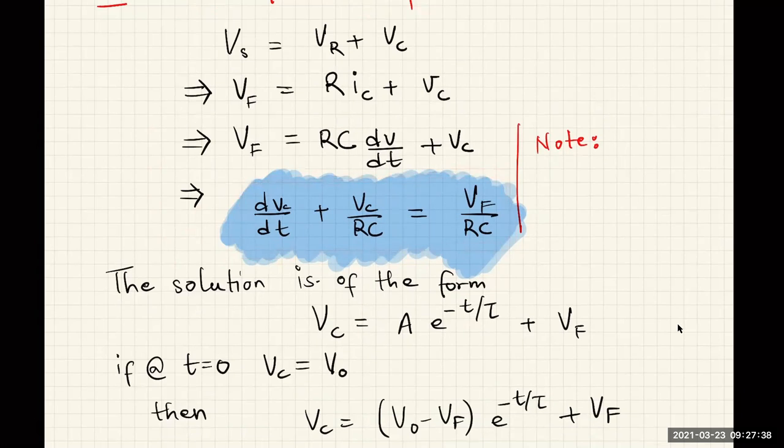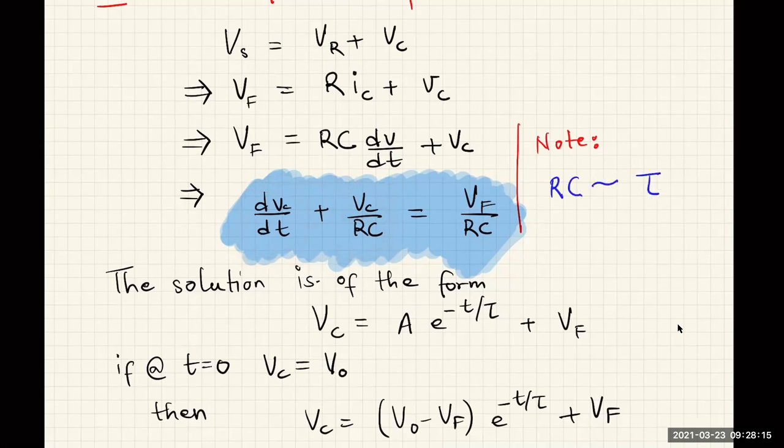Okay, but here I would like you to make one key observation, and that is the units on each term. Okay. So the first term has units of voltage per unit time, right? And the second term has this form Vc, which has units of voltage, divided by RC. If we are adding these two terms together, it better be the case that the second term also has units of voltage per unit time. And that just tells us that this product R times C has units of time.